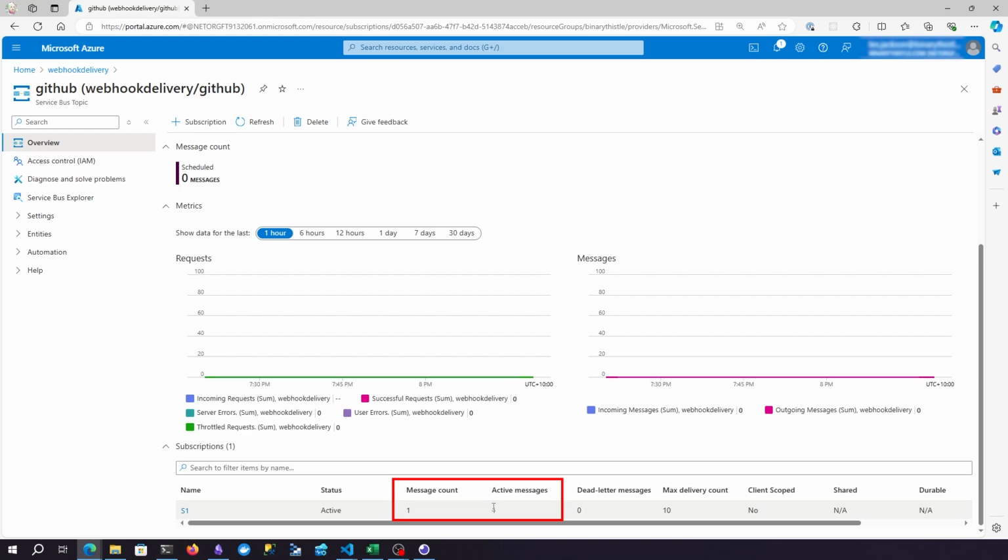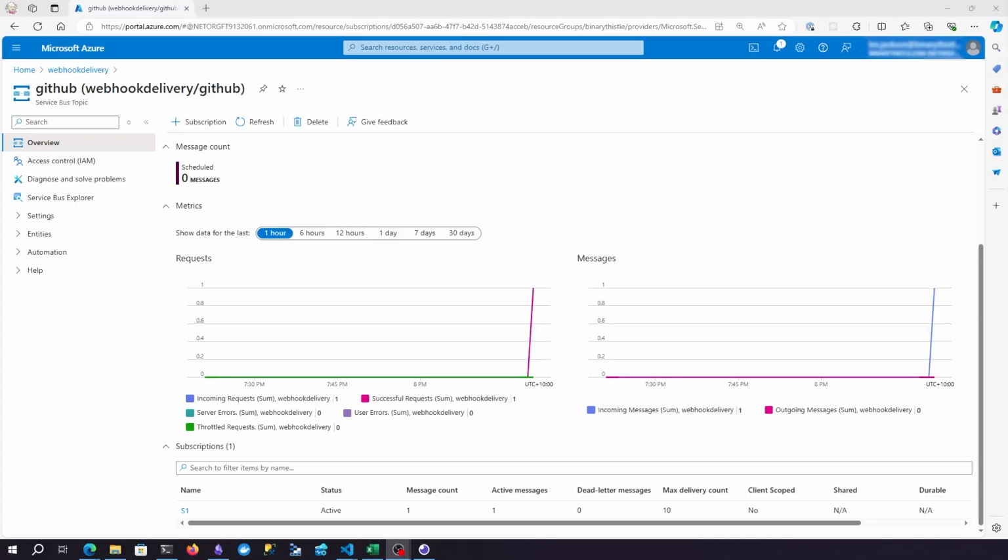Now, there is no receiver at the moment, so that message is just staying in the service bus until it's picked up or until it expires. And when we were setting up the topic, there was an actual field for how long the message will stay on the service bus before it gets deleted, basically. And so this is one of the benefits of service buses. If your endpoints go down, it doesn't matter, the service bus is still there and it's queuing your messages. It's used a lot in distributed systems to make sure those messages get delivered, and it provides that resilience. So yeah, that's looking pretty good.